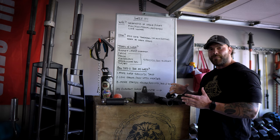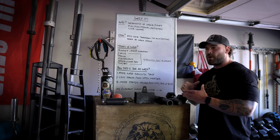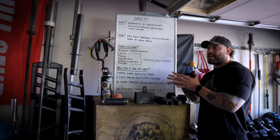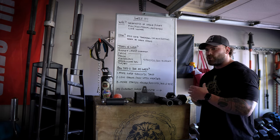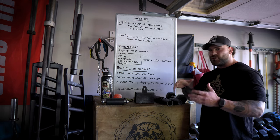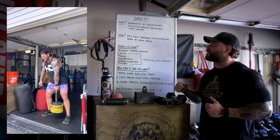On top of that being important for strongman, it's a ton of fun. I've just been enjoying grip training. One of the reasons is you don't have as much pressure or expectations on yourself as you do with main lifts, so you can get a bunch of your buddies, do some sort of grip exercise, and you tend to just have a blast with it. I really enjoy that part of it.